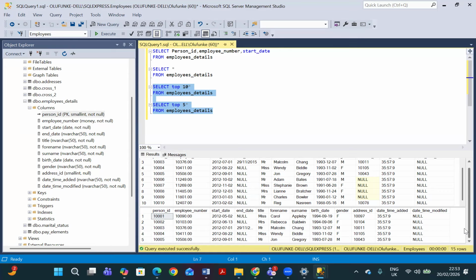The two results are both giving us the attributes of everything that is within the database. The only difference is the number of rows that have been output. But the basic information, person ID, employee number, start date, end date, up to date time modified, they are the same for both.